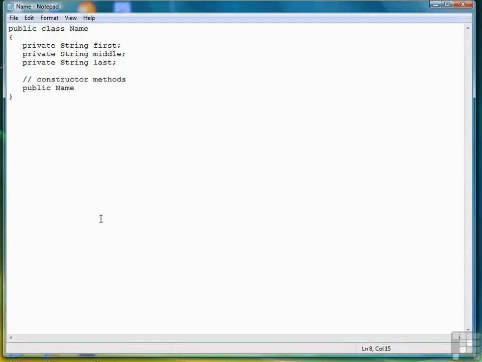So we start out by writing public name, and then we provide parameters or arguments for the pieces of data that we want to provide to the class object in this constructor. So what I'm doing here is creating three parameters, F, M, and L for first name, middle name, and last name. So I close off the parameter list with a closing parenthesis. Then I come down and add an opening curly brace, move down a line, and all we have to do here are simple assignment statements where we write first equals F, middle equals M, and last equals L.